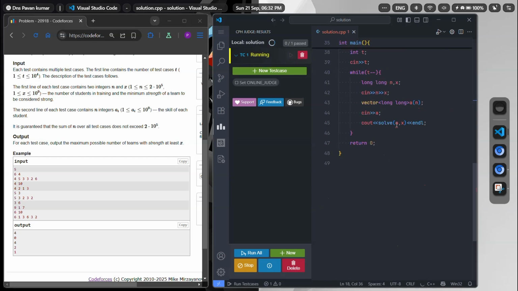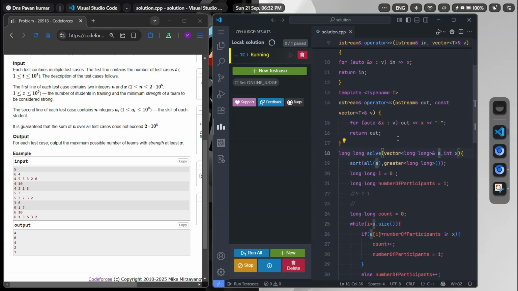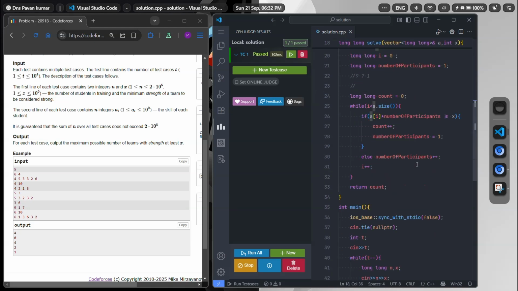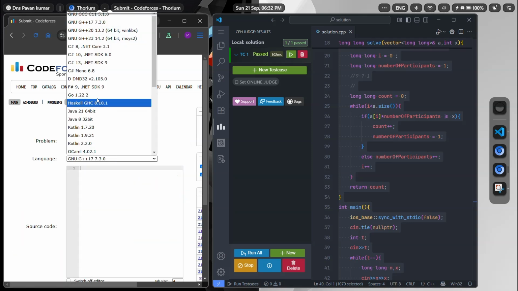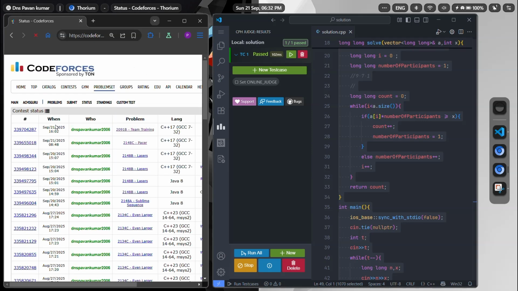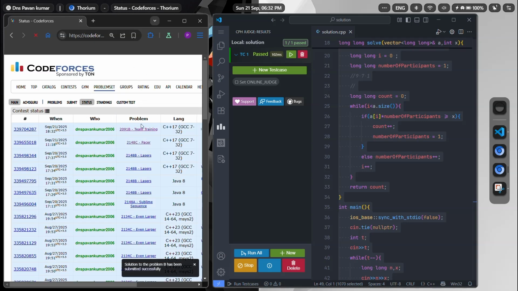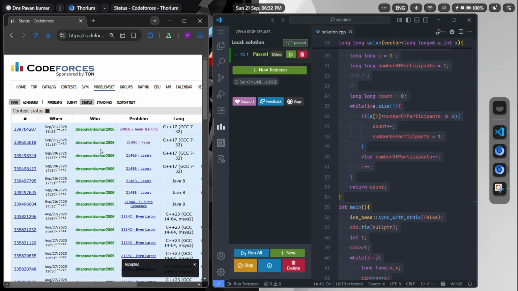These kind of syntax things keep happening, at least with me. Yeah, and this got passed. Let's submit this. And this got accepted. Perfect.